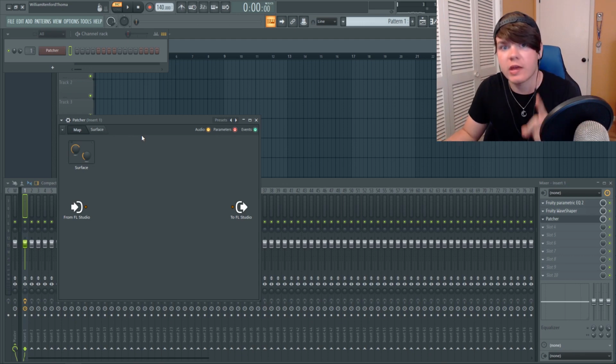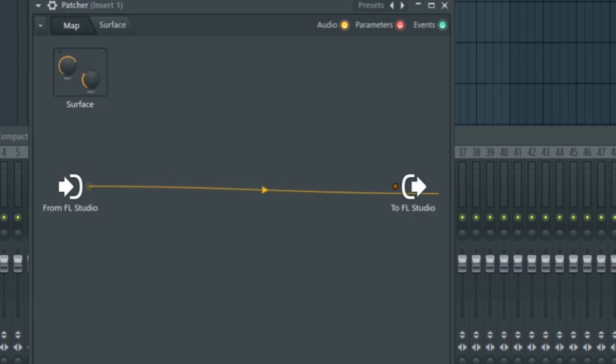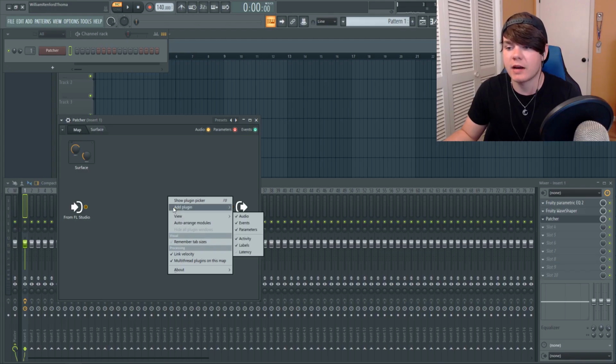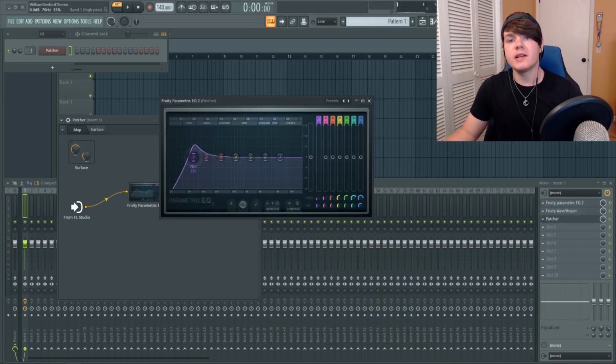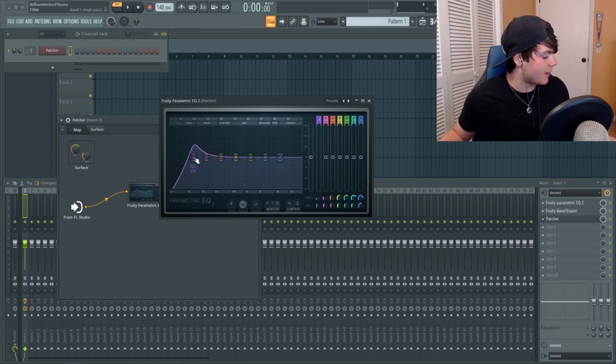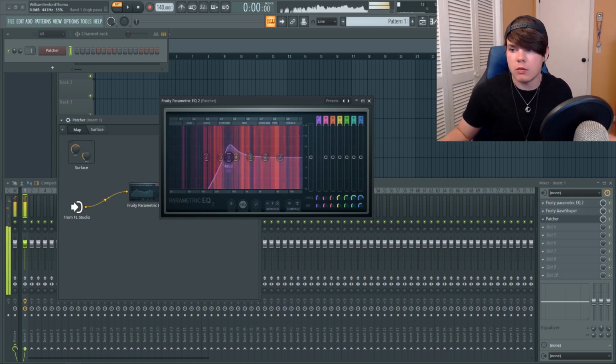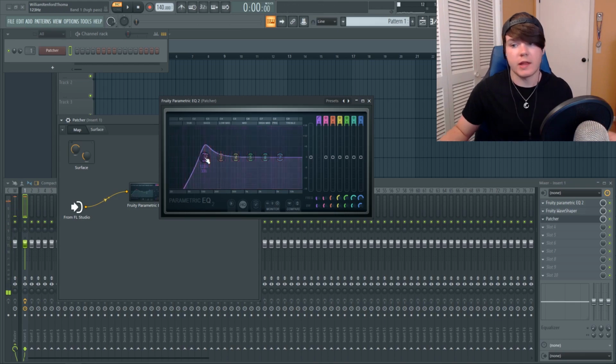Now the only thing that is different about this patcher is that you cannot add instruments. You can see it's no longer blue, it's yellow all the way. So we can add any kind of effects we want now, and you can make as big a layer as we want. There is another thing though that I would like to point out. Let's say I have this high pass filter. That actually sounds really cool.